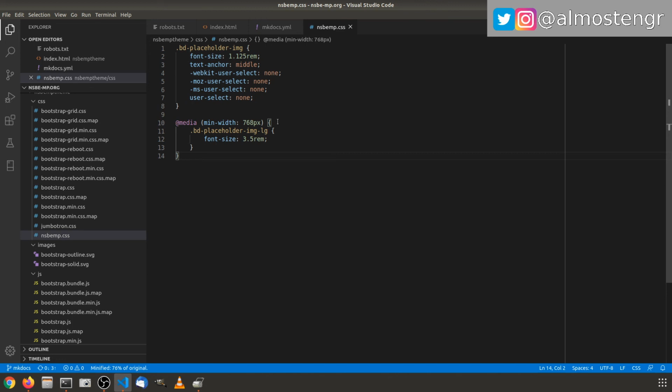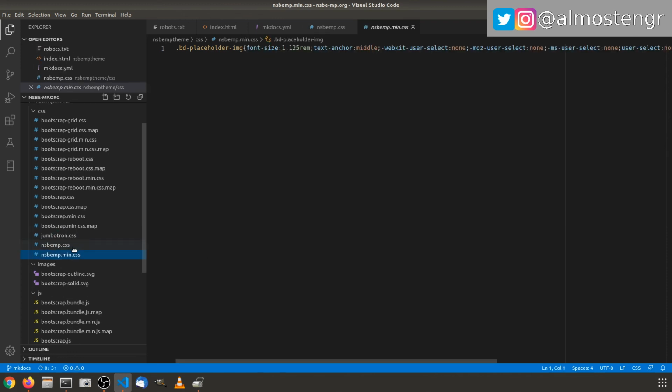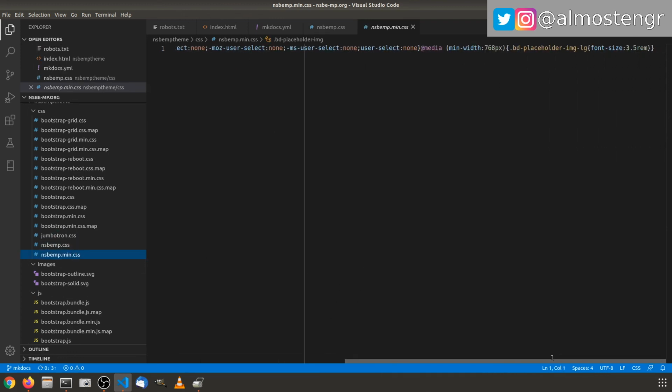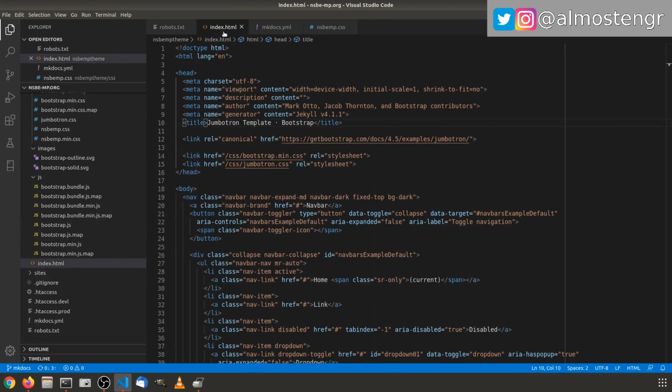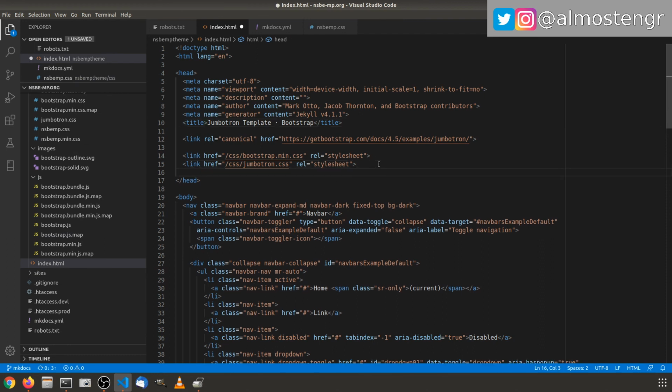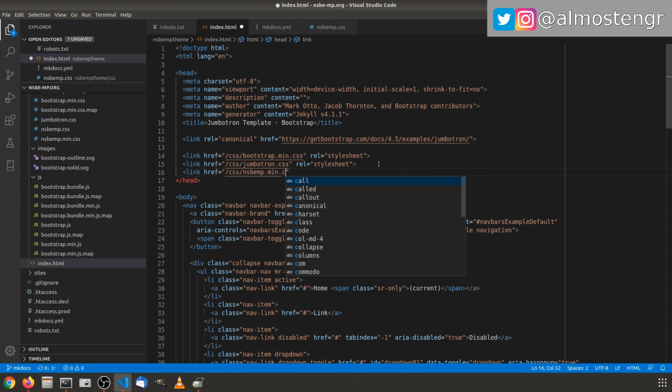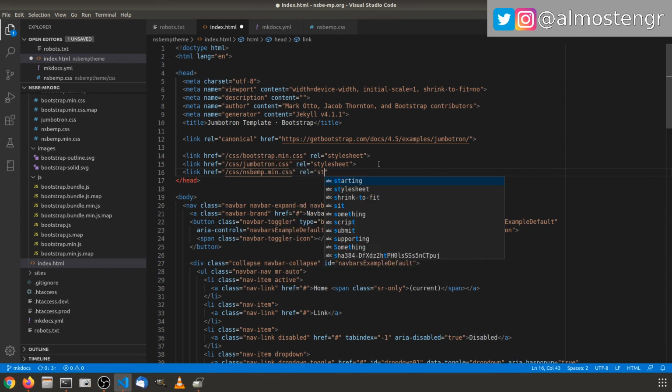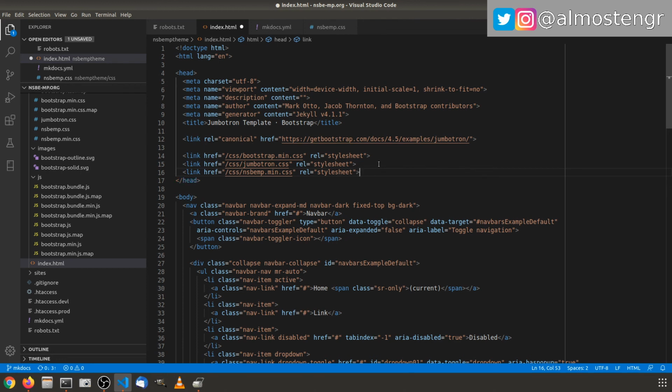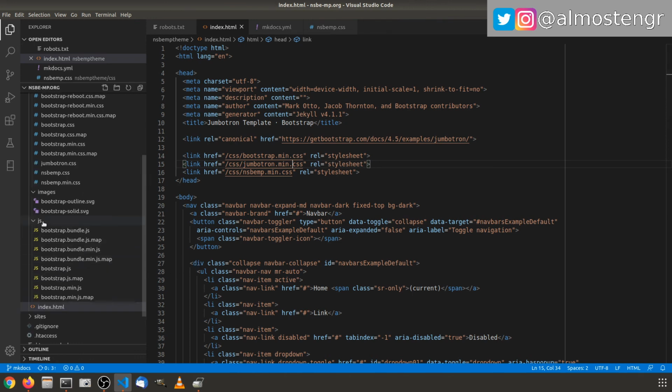And so what it will do is minify the HTML and the CSS file. And so you see that here where it takes out all the spacing that is not necessary, as well as the line returns, and makes that file as small as possible. And so I'll come back to this particular template, do /CSS, and reference that minified file, and style sheets. And then I also need to do the same thing for the Jumbotron CSS. It by default will not reference that, but it needs to.